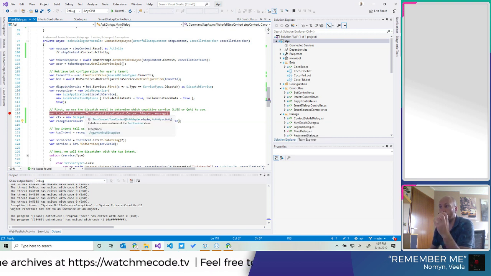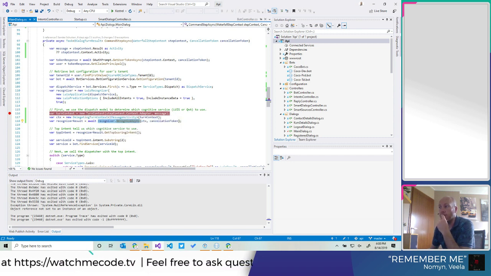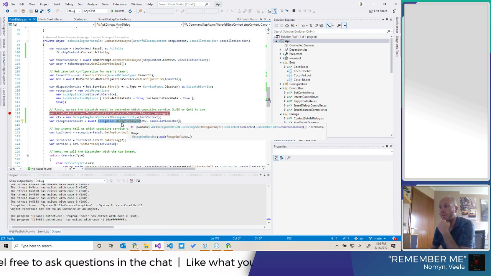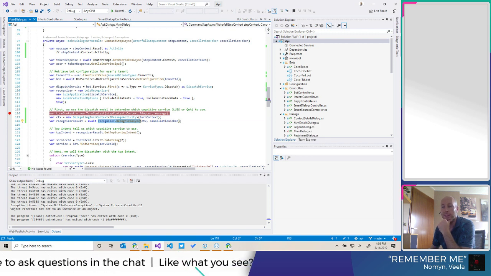So we want to reconstruct a turn context using that message activity, and use that for the recognize async. However, this throws a null reference exception, and that's where we are stuck right now.